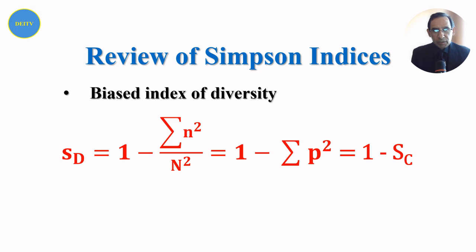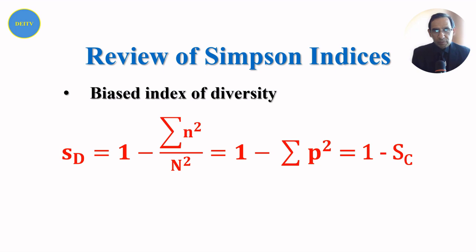As stated in the beginning of the episode, I'm going to review the Simpson indices very quickly. In episode 1, the biased Simpson diversity index was presented and discussed. Recall that there is a Simpson concentration or similarity index. That index is composed of the sum of the frequencies squared divided by the total number of individuals in an organization squared. So that is the sum of small n squared divided by big N squared. That is the concentration index. When you subtract that from 1, that gives you the diversity index.